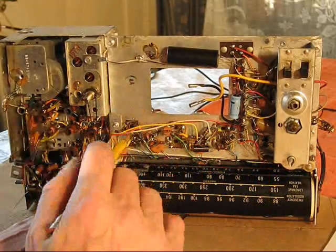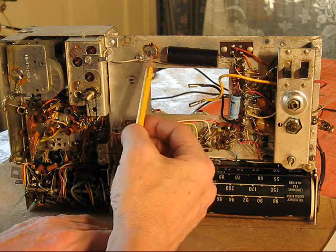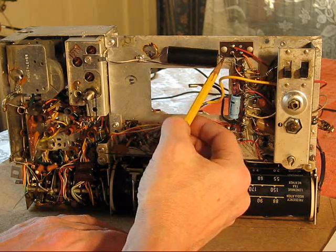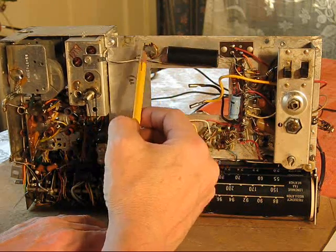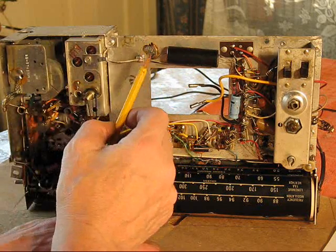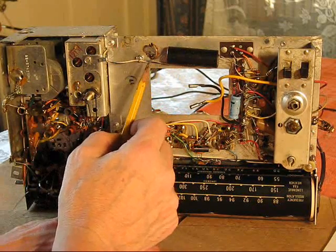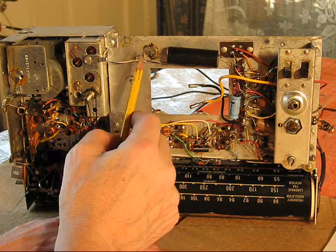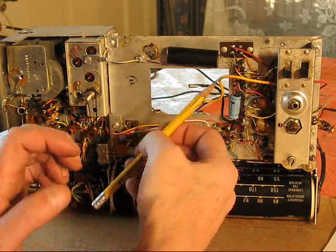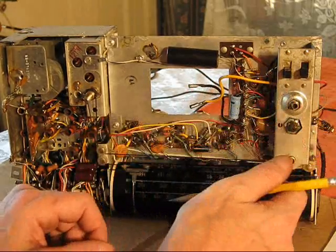And the other advantage down the line about not replacing the wires as they were originally, in other words, if I splice a capacitor into here, that signals to the next technician working on it, or hobbyist, that cap had been replaced. It's obvious when you see that. You know that was not factory. So it serves as a pointer. This was replaced, this was replaced, this was replaced, like that.